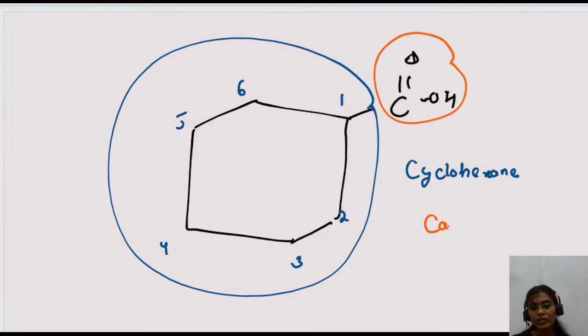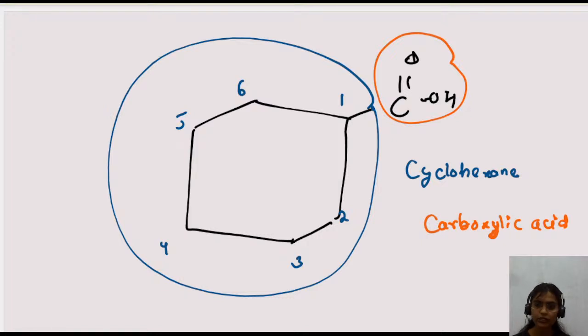Now we are using the suffix that is carboxylic acid. This is the rule. If the main functional group is not the part of a parent chain, then we have to use carb, like carbaldehyde, carbonitrile, like here carboxylic acid. Okay, Navish, is this point clear? That's why you can't use 3-methyl cyclohexanaldehyde there. We have to use carb every time if this is not the part of a parent chain.